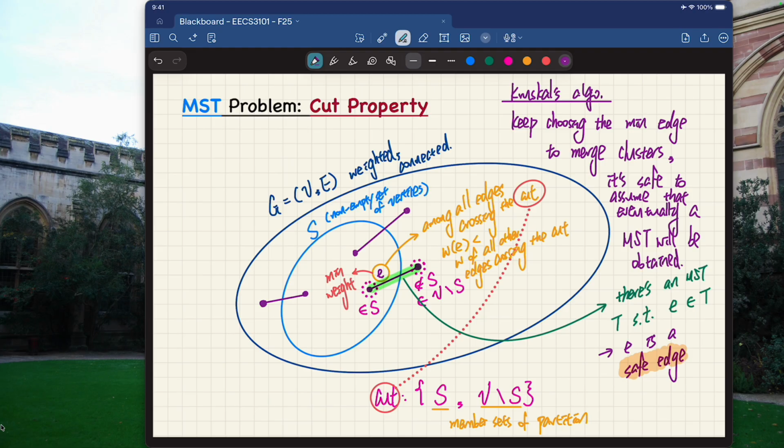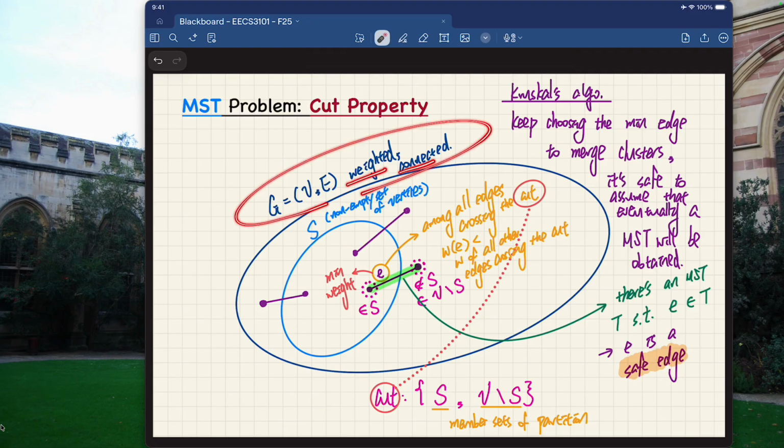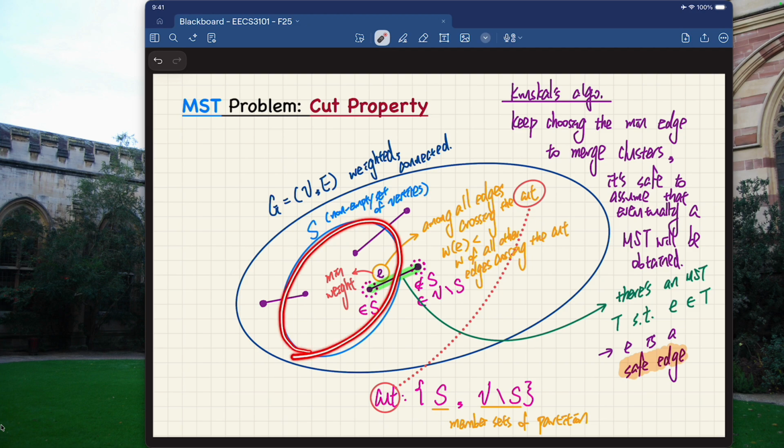Okay, a very quick recap, and then we try to get a little bit more insight into this cut property and see its correspondence to the Kruskal algorithm. So here we say that we start with some graph with weights, and it's connected. In order to find a minimum spanning tree, whenever we can find a cut, a cut is going to contain some non-empty set of vertices S and also the rest, right? That's the cut. Consider all those edges that cross the cut, which go from S into somewhere outside S.